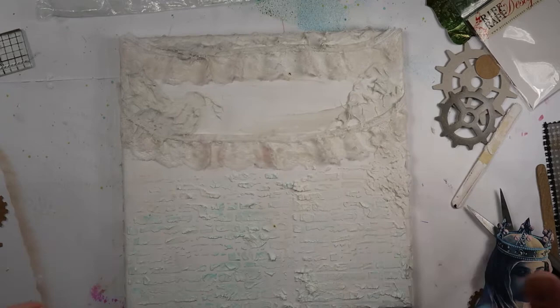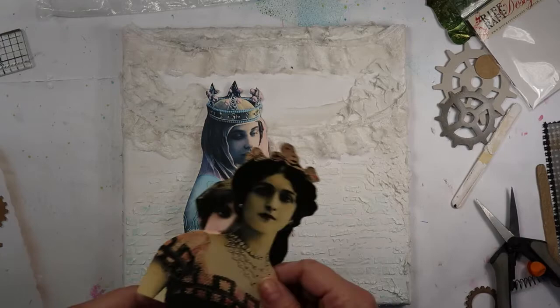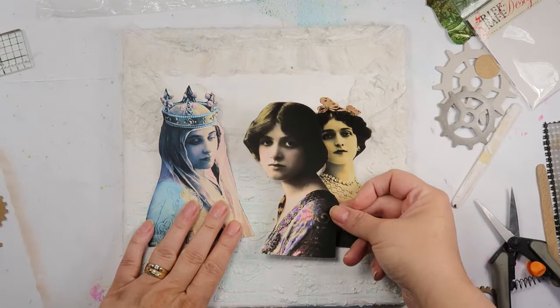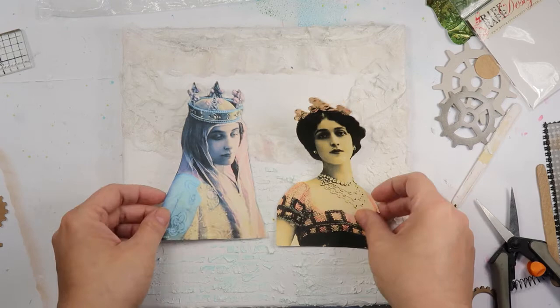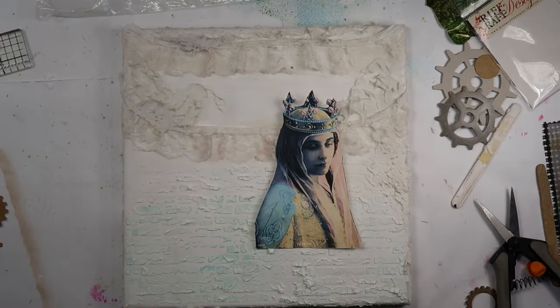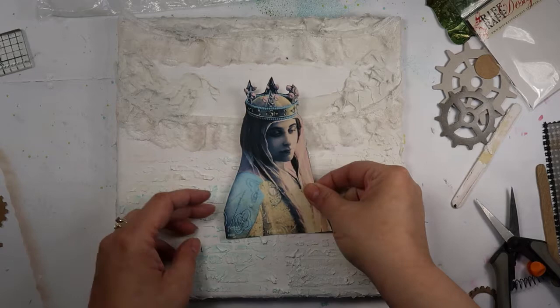Yesterday, I think I had showed you these three images. I cut them out and I was trying to decide which one I wanted to go with. I don't really like how hunched over this image is, so I have set her aside. And I'm not fussy on how yellow this image is, so I've gone with this image. And these images are all from Graphics Fairy. I'll leave the link for that down below. So I don't want her quite in the center, somewhere around there.